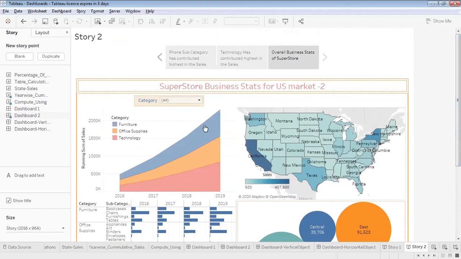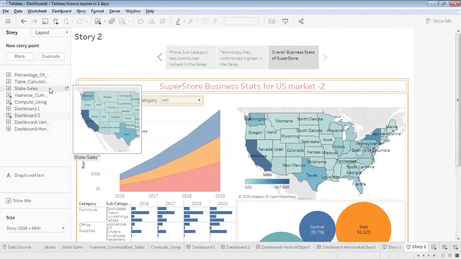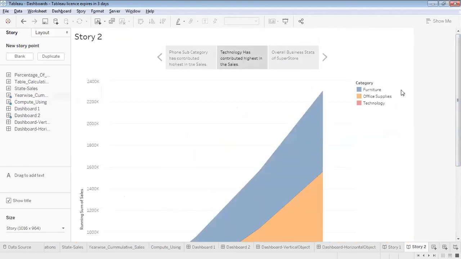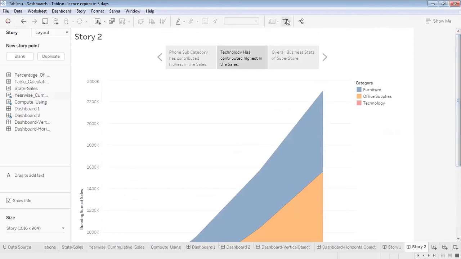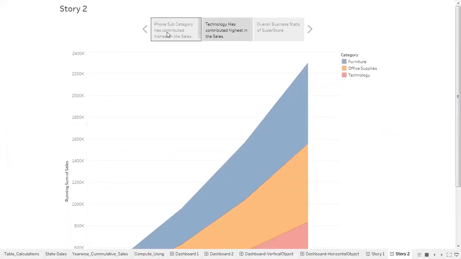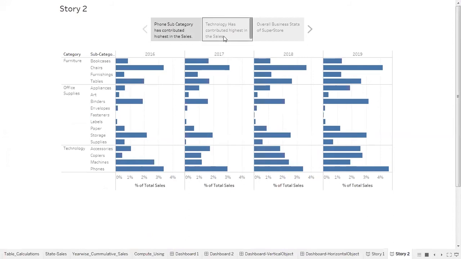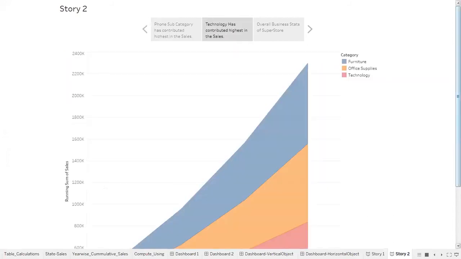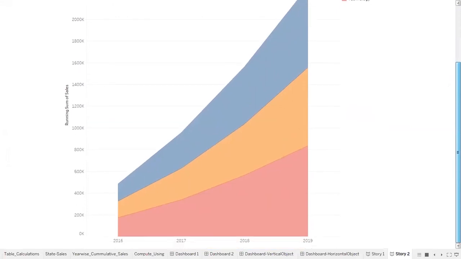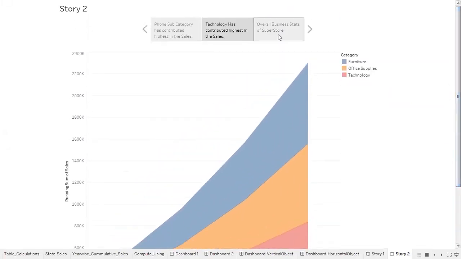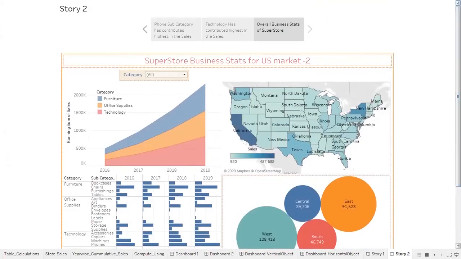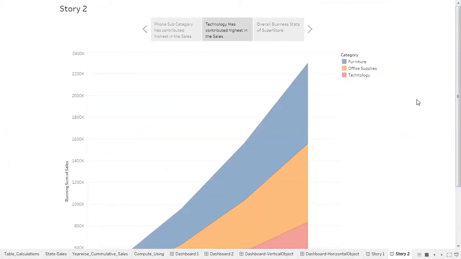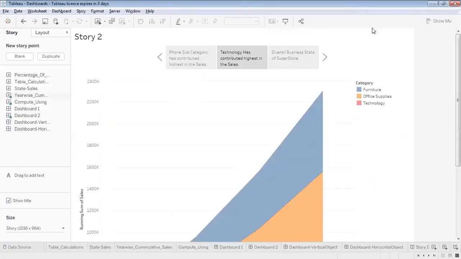So we have created this story, but you'll notice one thing over here. Right now, when I go over here, I have to drag my screen down to see this entire visualization. And when I move into the presentation mode and I click over here, I go to my first visualization. I click here, I go to the second one. Still, you will see that I have to drag my scroll bar down to view the entire visualization. And over here, this is my dashboard. So for managing this issue of having the trouble to drag down to see the entire visualization, I have a method. First of all I'll come out of the presentation mode.